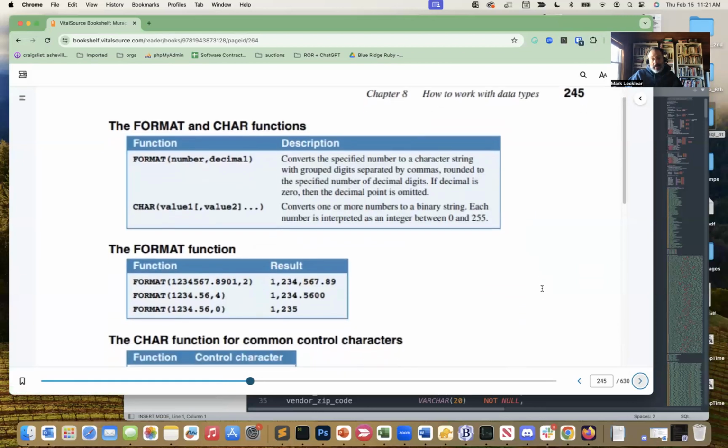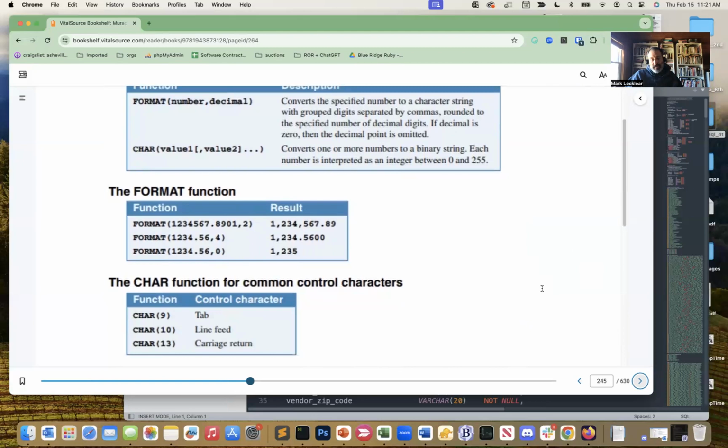Same with the formatting, same deal there. These are just ways to change the data from the way it's stored. Think about a financial application as a good example. If you looked at the raw data in your bank account, it would look very different than what you see on the web application. When you view it there, everything's going to be in a nice two-decimal format, probably with the $ character in front. If you looked at the raw data on the back end, it very likely may be four or five decimal places, no commas, anything like that. So there's a big difference between the actual raw data in the database on the back end and when you view it in a web application.